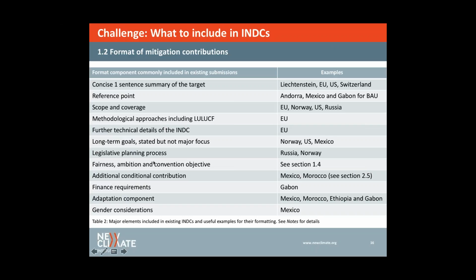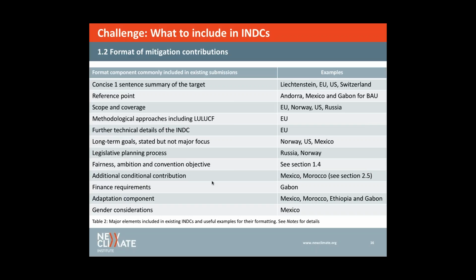Some countries think about the legislative planning process. Also an important element if one thinks of whether an INDC is in the end likely to be implemented or not. If the country presents the legislative planning process, then there can be some assessment, at least, whether one thinks that that will be implemented in the end. Several countries speak about fairness, ambition, and convention objective, and I'll come to that later in the presentation.